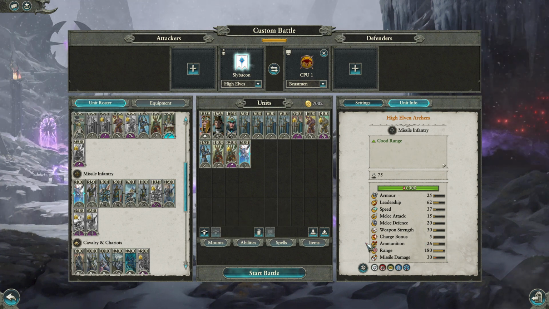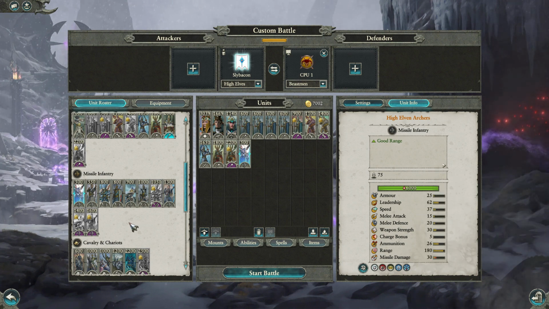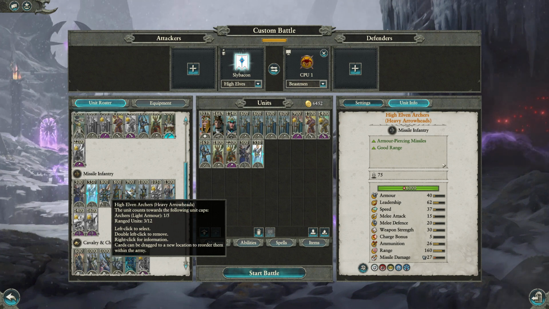Archers, right. So they have been given a take aim ability, which is a constant buff around him. Again, 10% accuracy, 5 reload skill. That's the only thing that's changed to them. So the light arrow archers, which is the next level up, have been renamed to heavy arrowheads. Cool. They've also been given armor piercing damage coming in at 27, and they've also been given the assure take aim ability.